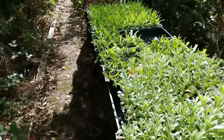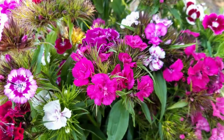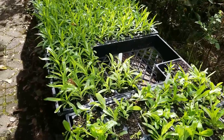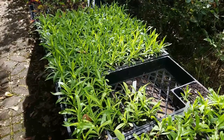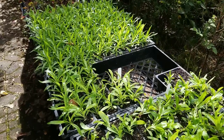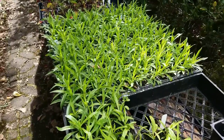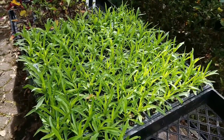A little further down, we have our winter dianthus sweet william. I've got that started and it's going to go into one of our boxes. We have some other sweet william that we did last year that looks fantastic in the box. So our experiment this year will be to see if they will bloom. We'll have three boxes of sweet william — might be a lot, but it's such a popular flower for our florists and designers.